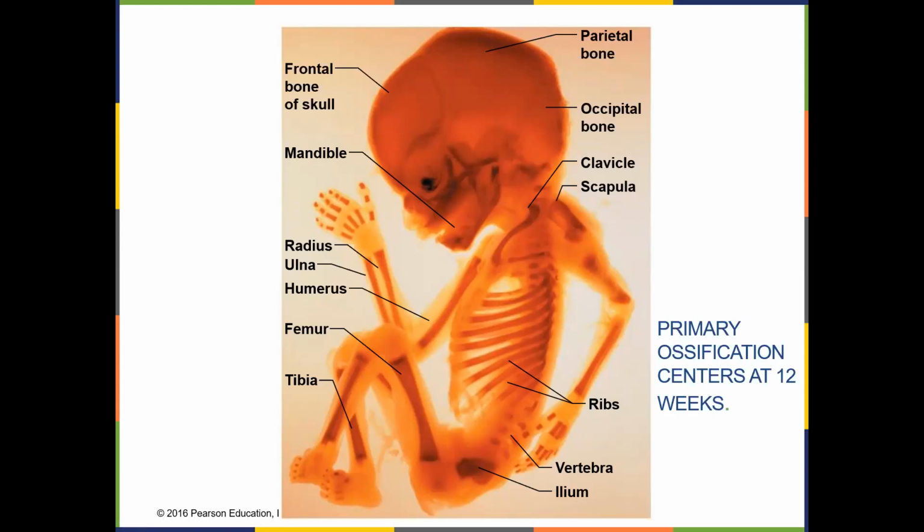So at about 12 weeks or so, we're maybe 2 inches in length, if that. And we have a pretty good amount of our bone starting to be visible because of ossification. So it didn't take long to start ossifying that soft tissue, ossifying the cartilage, but the process won't be finished for another 20 some years.